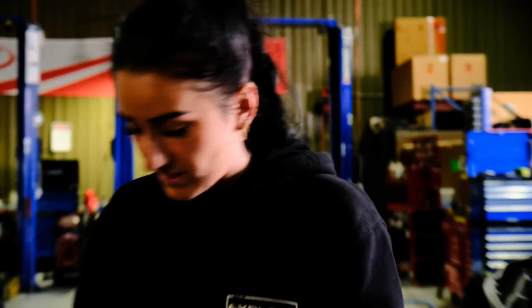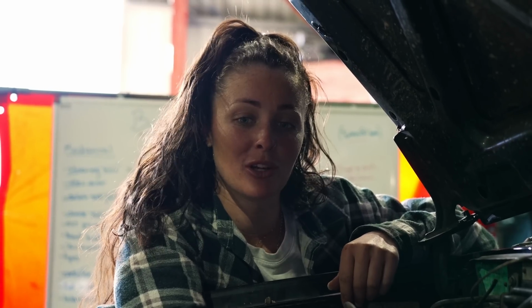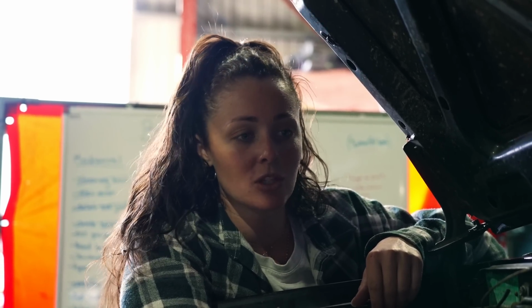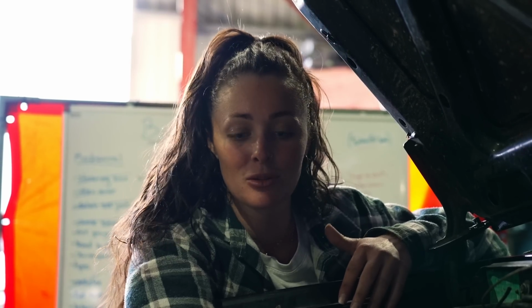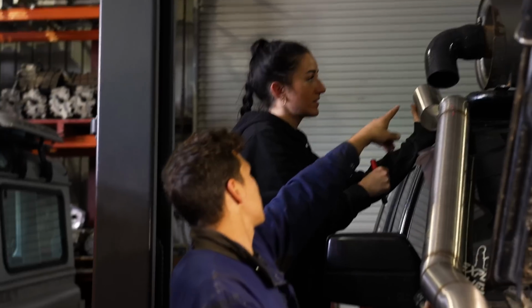Getting close. We are really getting close. We are in the final hours of working on this budget build in Newcastle. We need to get the car driving by this afternoon. It is getting towed to Sunny Coast this afternoon, but we'd like to be driving it onto the trailer and have the majority of the work done. So when we continue the work at Sunny Coast, we've just got a few things like wiring up the winch and the radio and gauges and stuff like that. That's easy, but we still have a lot to do, clearly, so I'm not sure how we're going to go, but we'll see. Squeeze this into there.